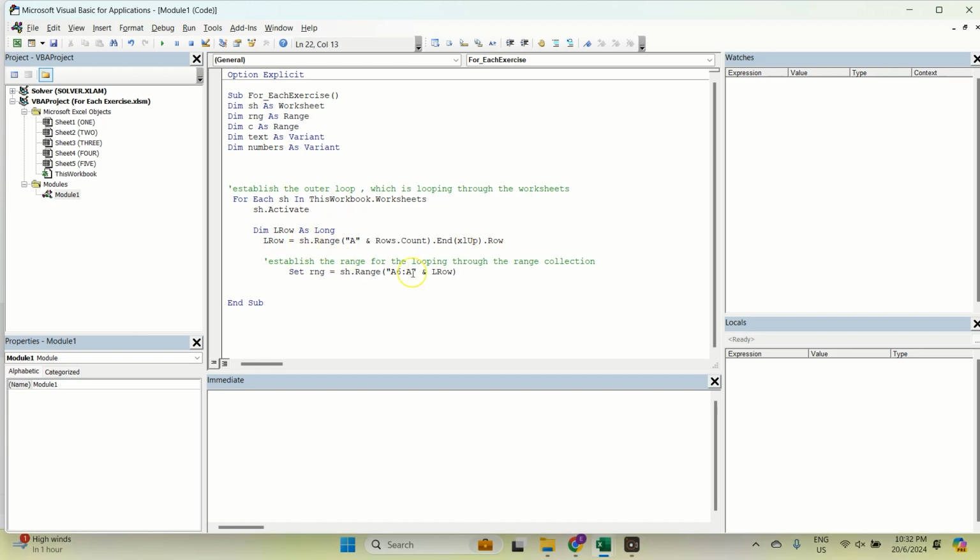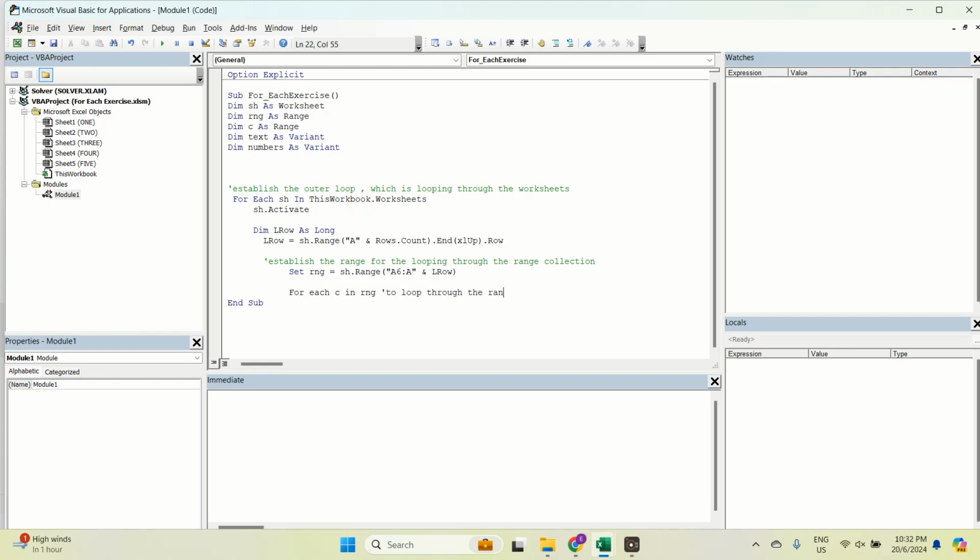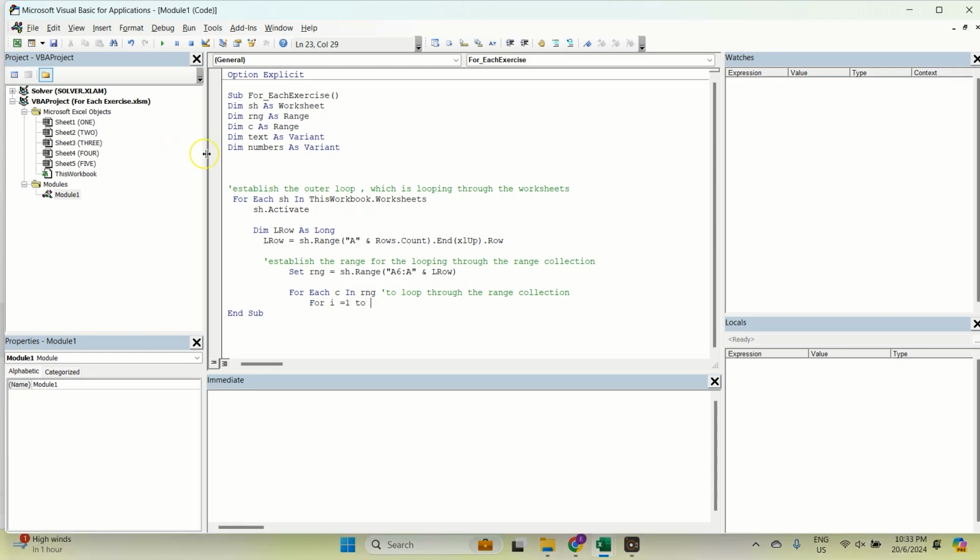Now we start looping through the range collection: for each C in RNG. This is the inner loop. Underneath it, we have another loop through the characters. I have to dim I as long.